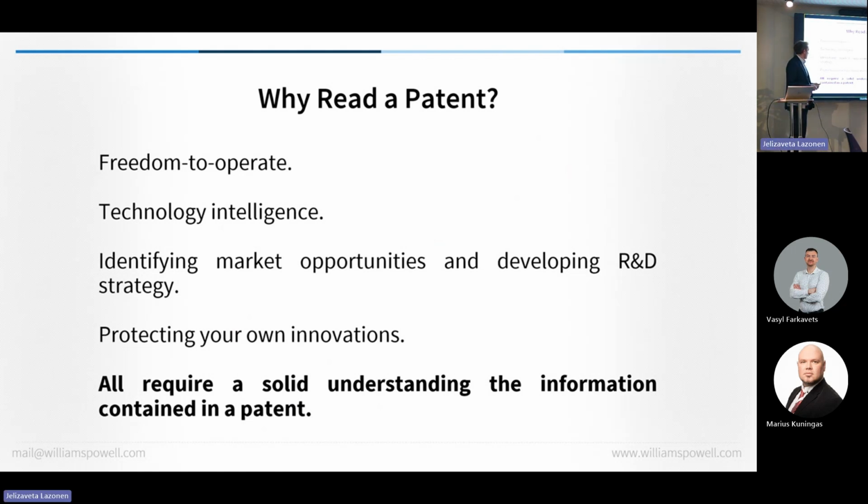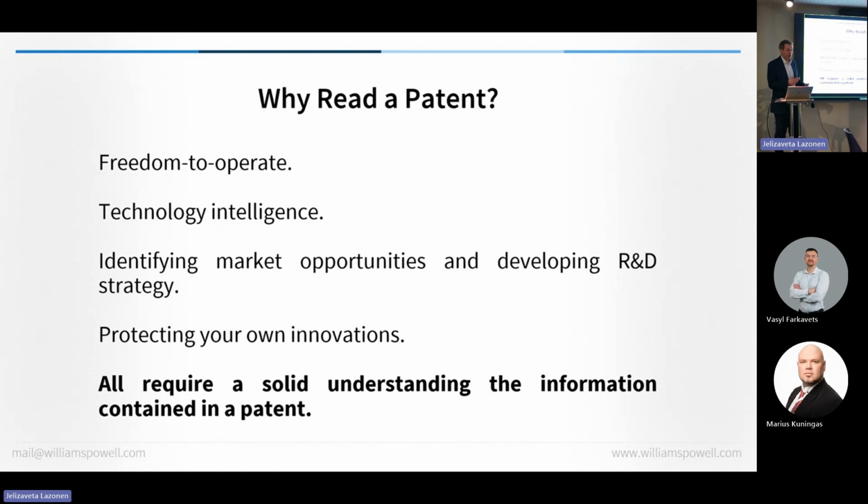It can help us to identify market opportunities and also to develop our own research and development strategy. So, for example, we can see areas that might be congested or areas that might be covered, and that could help us focus our own research efforts into fruitful areas, places where we might be able to create some ground that we're not blocked from entering because of difficult patents.